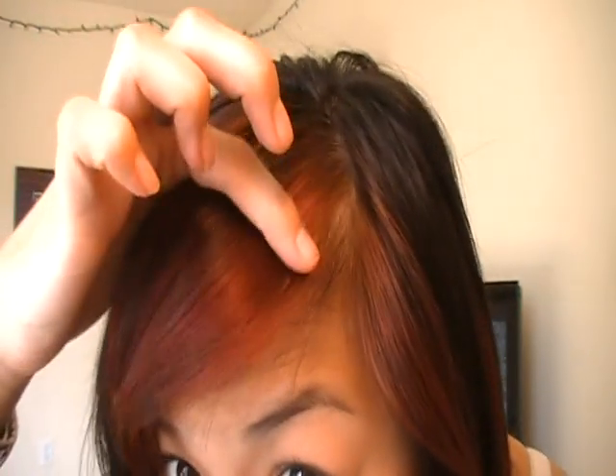I didn't have enough money for toner and I was dyeing my hair red anyway, so I figured it didn't matter if it turned copper or brassy — it would just end up more red. But I was kind of wrong, because on different levels of my hair, as you can see, it's brassier in some areas. So you definitely do want to use a toner. A toner has a purple liquid substance that cancels out all the brassiness.